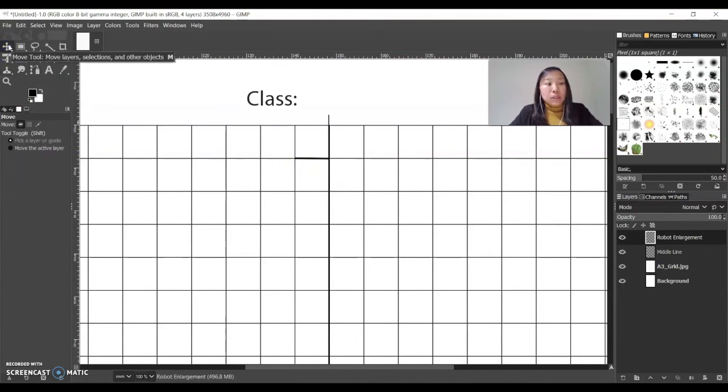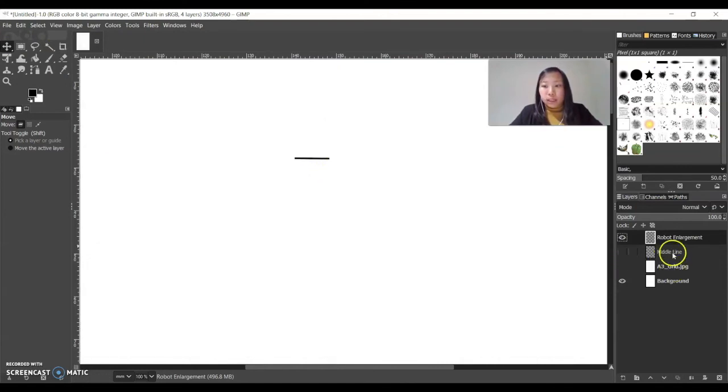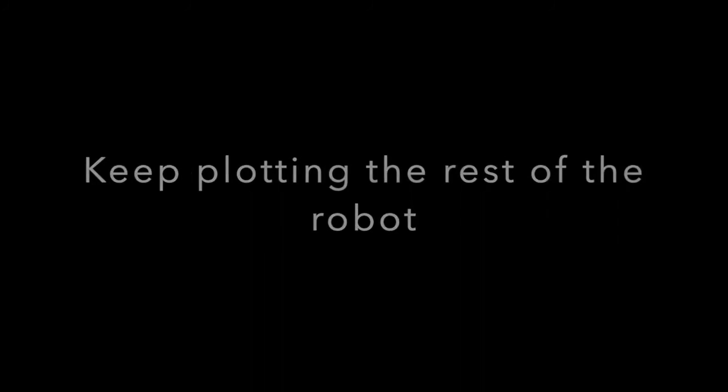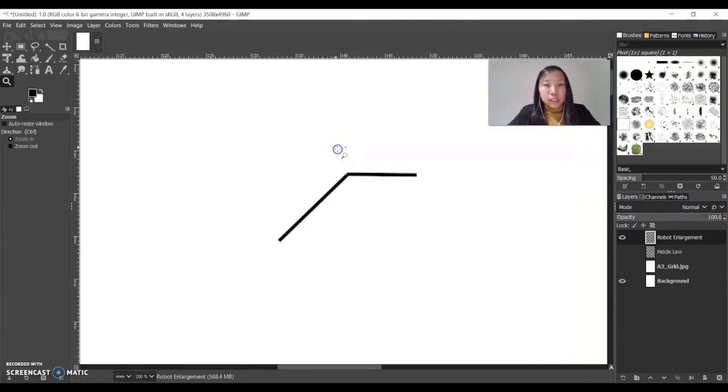So how I would like to check back, I'll just click back on Move tool so that it's not selected. Click off all my other layers, the grids and the middle line, and there you have it over here. Check the details up front, and that joint looks really perfect. These are actually assessed in your rubric, so it's good to take note of that.